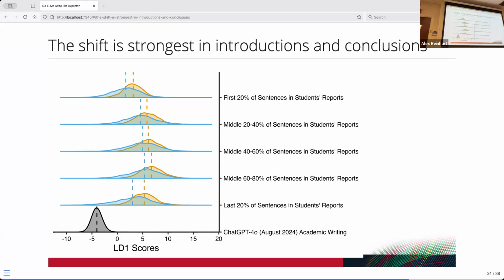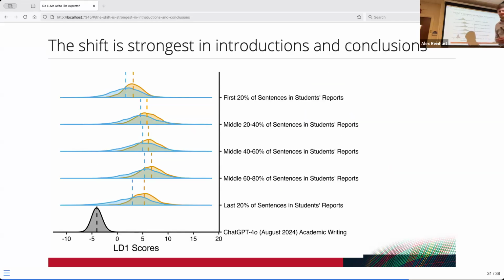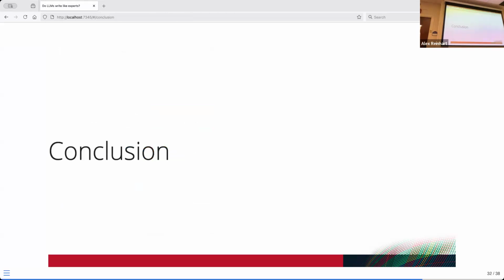We just got, like a week ago, the reports from this semester, from our second semester course, because so far this is just spring 2025. The problem is the models that are available have changed. So we're going to have to figure out how to track this over time as the models students might be using change. But we expect to see more stylistic shifts over time. And we're looking at that.